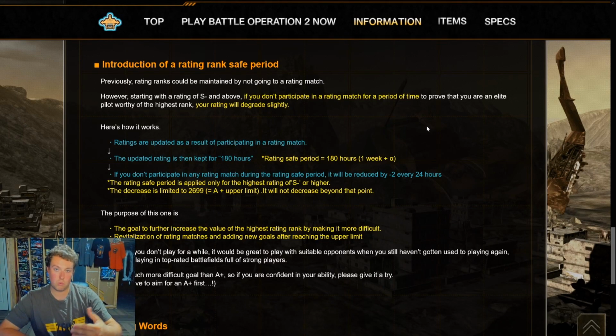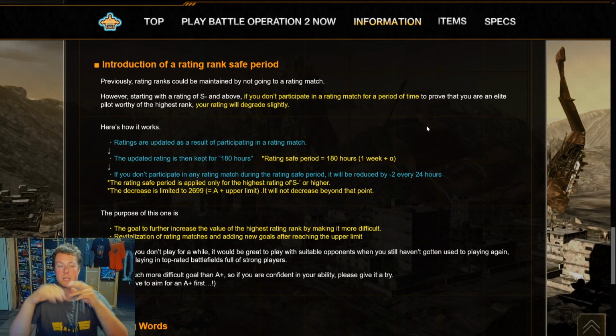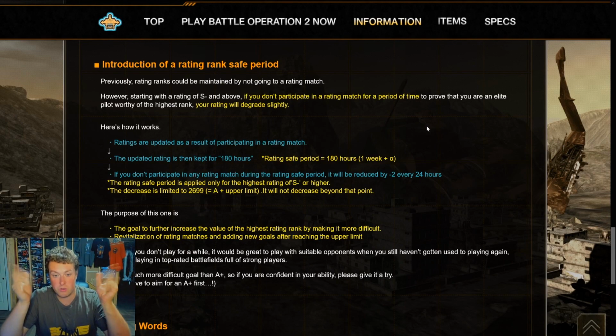lose that rating points. You lose 2 points every 24 hours until you hit A+ rating again, and then it stops. So it kind of gives incentive for players that are high tier elites to keep playing and joining matches and not going on like Smurf accounts real low and then just screwing around with that. So yeah, it's a use it or lose it kind of deal, which I think I like that a lot. I'm pro that for a lot of games.